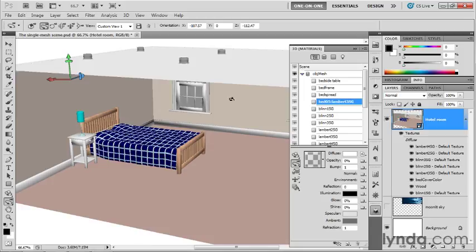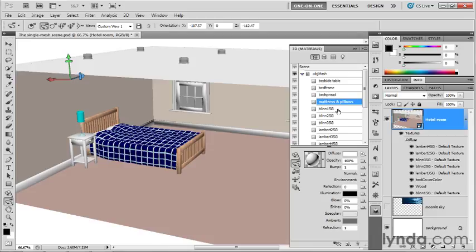I'll just tell you what's happening here. It turns out it's both the pillows and the mattress. So I'm going to press Control-Z or Command-Z on the Mac to undo the reduction in the opacity value. We want most of these objects to remain fully opaque. And now I'll go ahead and rename this material mattress and pillows. All right, there we go.